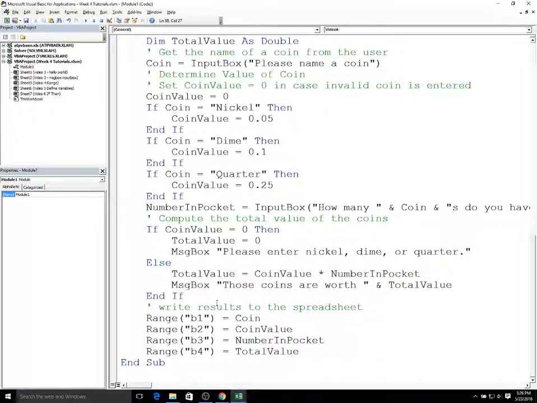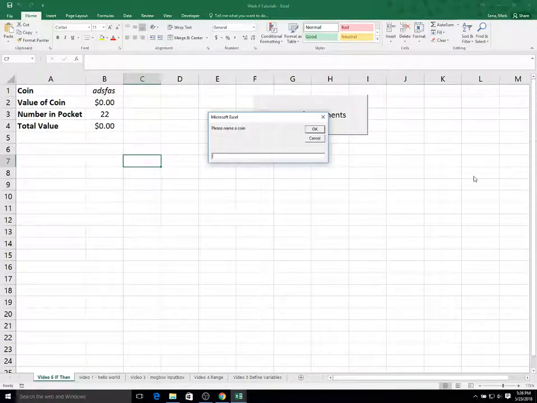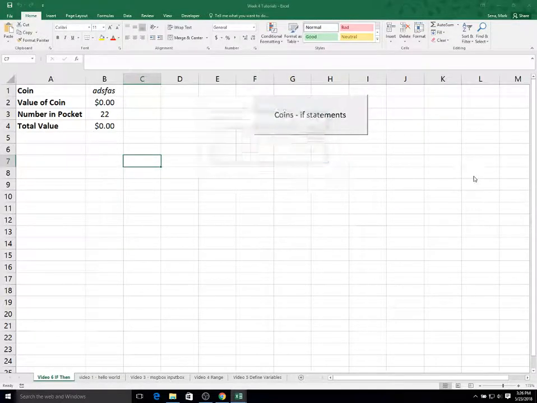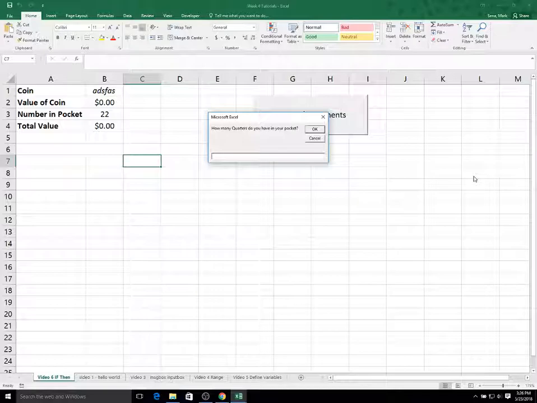But that's why I got that error. So I can try again. Quarter. How many quarters? 11.